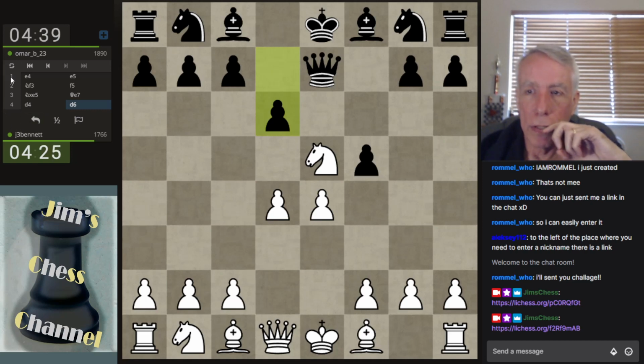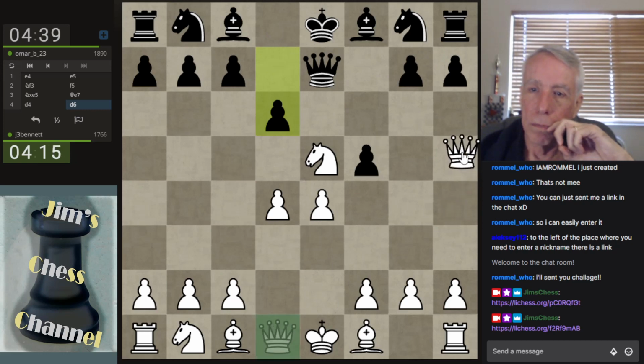Oh, I can't go here. So I check here, the king goes here, I check here. At least get a rook. If I check and he pushes, then I can take here. Yeah, let's try this.